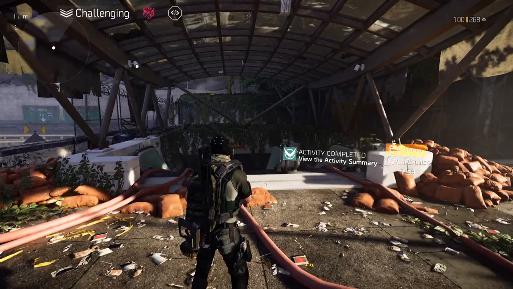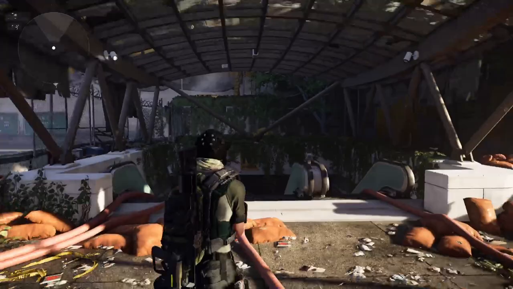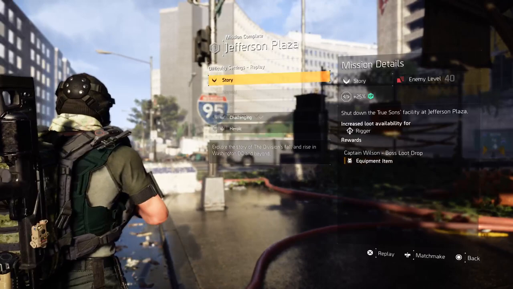Alright. Let's see what our activity was. Alright, Jefferson Plaza. Here we go. Yep, let's do that on challenging.